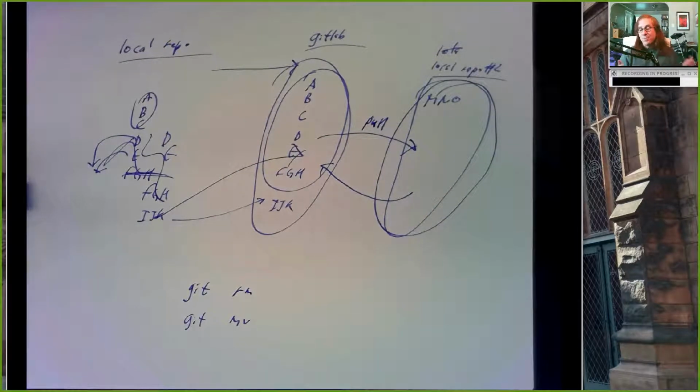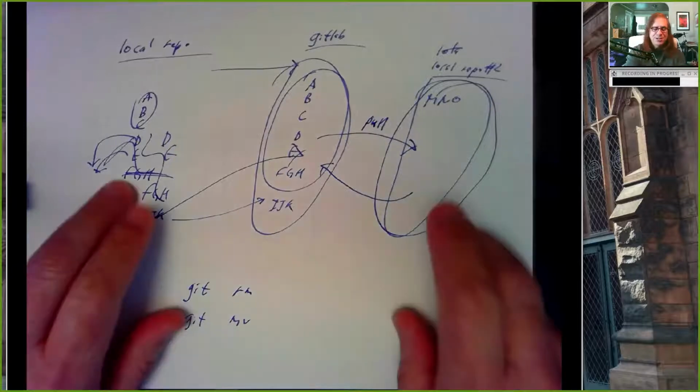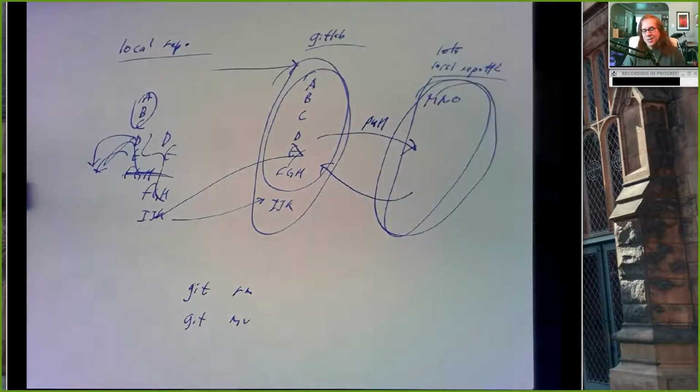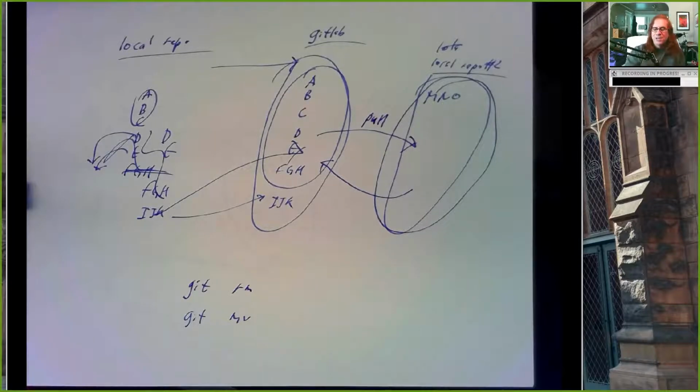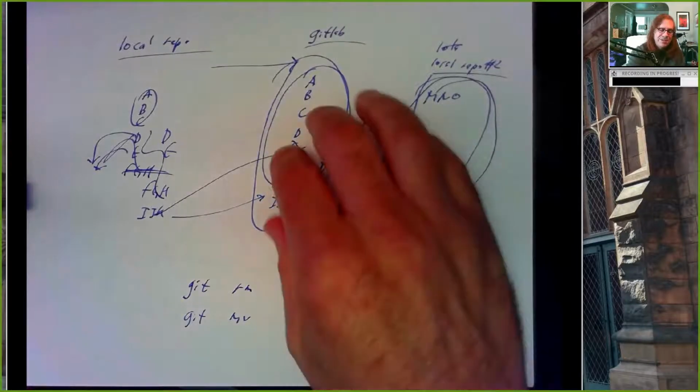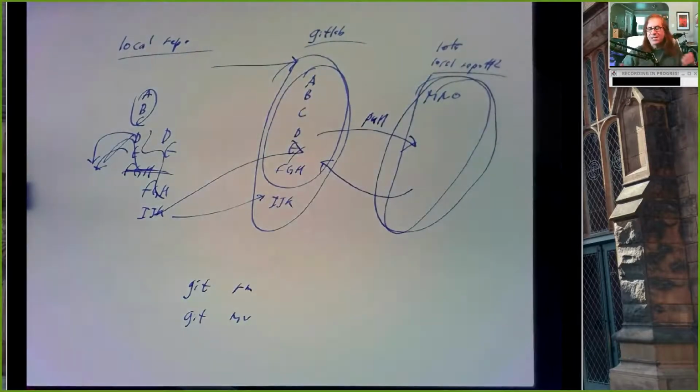So if you're working from multiple machines, you need to pull before you push. That's not going to be an issue for what we're doing unless you're working on more than one Linux machine with your GitLab repo. But if you're doing that, or if you start working on group projects where you have multiple people on multiple machines working with the same GitLab repo, then you got to get into this pull before you push business. But that's a topic for later.